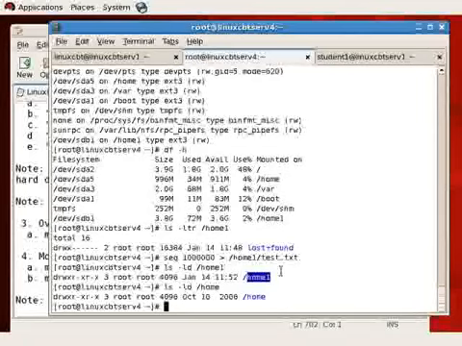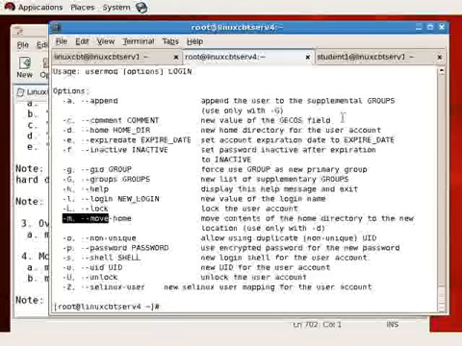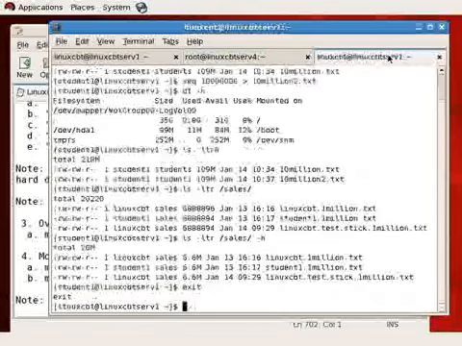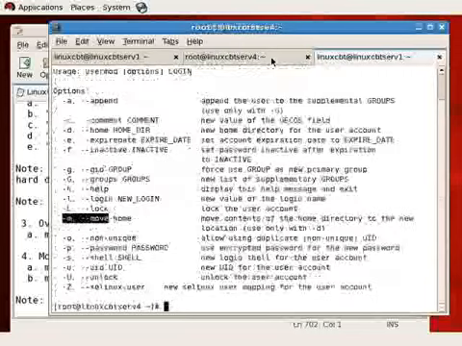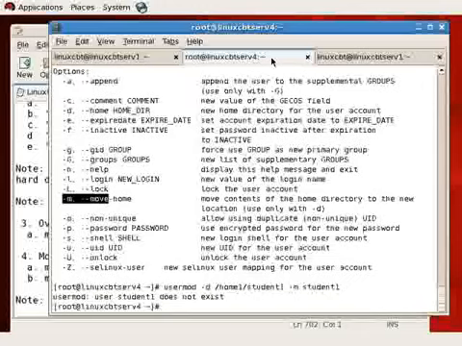For example, you could use usermod to move a user's home directory. So if you remember usermod, and we mentioned that these commands always come back, we always use them. We could use usermod to move a user's home directory, providing we're not in it. Let's just exit one of these to be sure that we're not in it. But you could usermod -m student1, but you need to indicate with the -d option the new home for the user, which may be /home1/student1, for example, for the user student1.